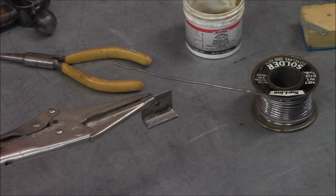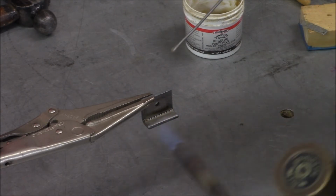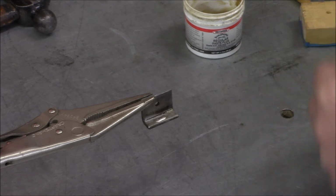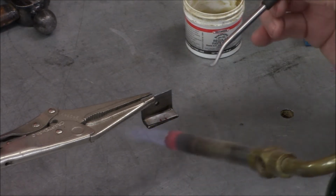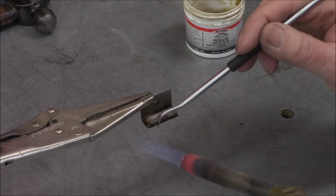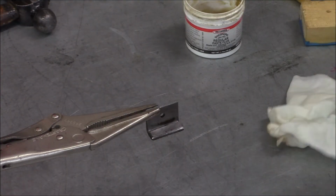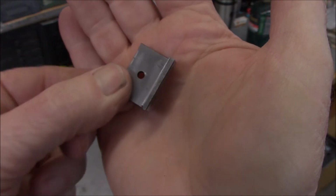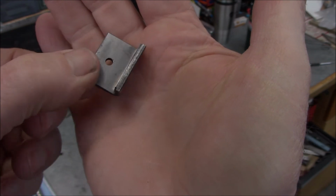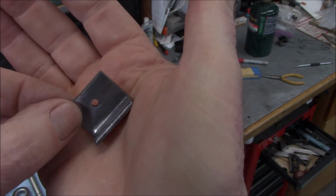Just tin it with a little bead of solder, and then we can drop our little shim on there. Okay, let me clean it up and see how it looks. Alright, so our soldering job turned out pretty good. So now we just got to mount this back on there. I got to elongate this hole a little bit so it'll line up, but I'm going to do all that off camera.